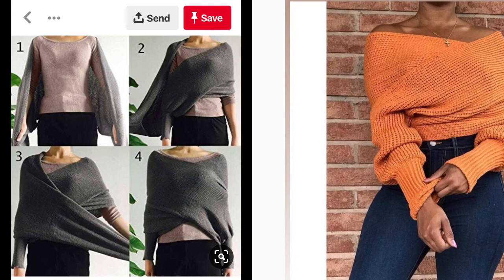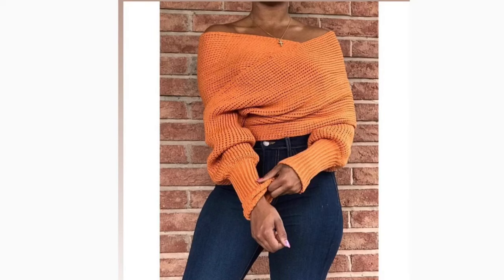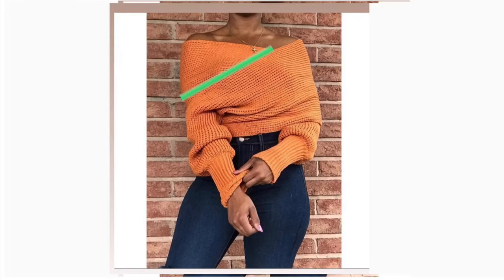So I went ahead and tried it just like it was in the picture, and I made a pattern out of it. We're going to look at this sweater — it's basically a panel that has two sleeves. It's very uncomfortable to wear, so I suggest that you sew the wrap part, the part that crosses in the front. Once you complete it and put it on and make it the size you want, go ahead and stitch the area with the green line — I feel like that part should be stitched to each other so it automatically falls that way.